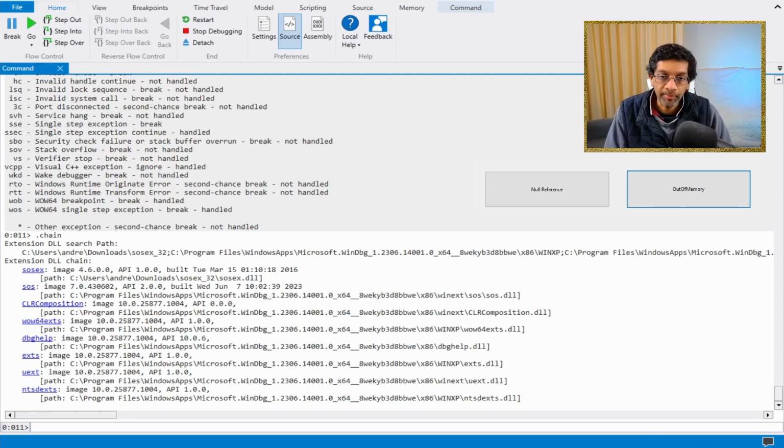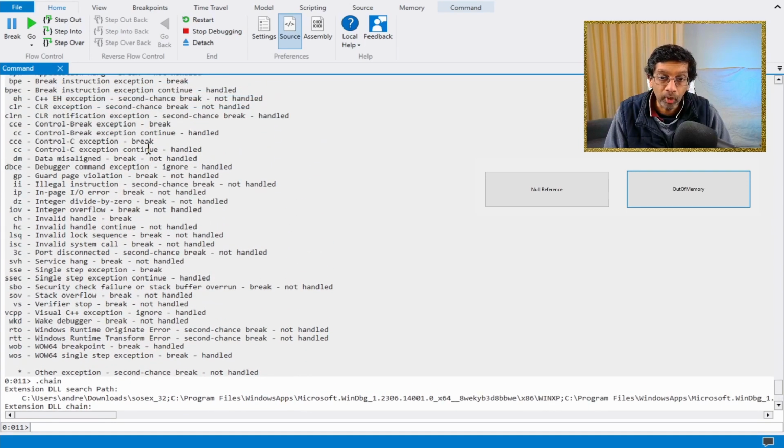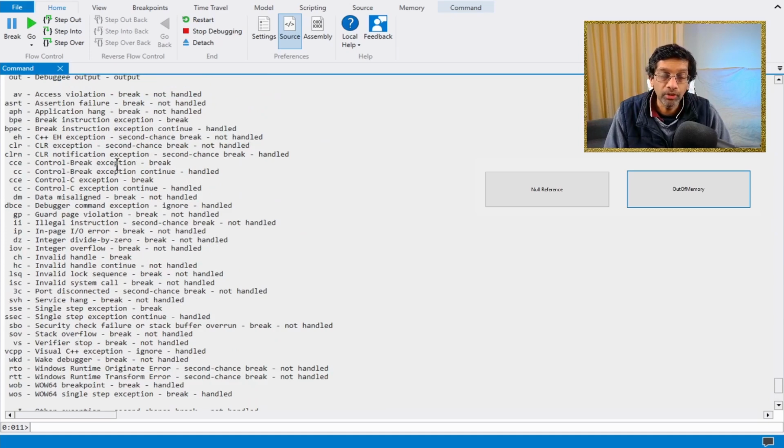There are other exceptions like VCPP, which is the Visual C++ exception handling, VS, which is the verifier stop, and a few other really important and interesting exceptions that you can use. I will put a link in the description below to the Microsoft documentation for most of the exceptions. Some of them are really simple, like integer divide. Some of them are a bit more complex, which you probably will never see. And if you don't have a really serious exception or a really serious system related issue, you'll probably never see a lot of these exceptions.